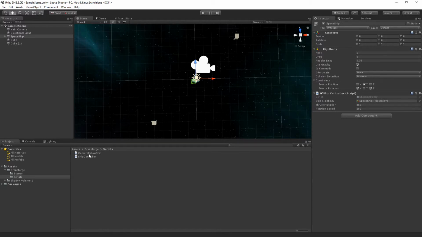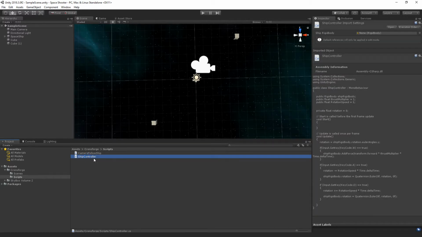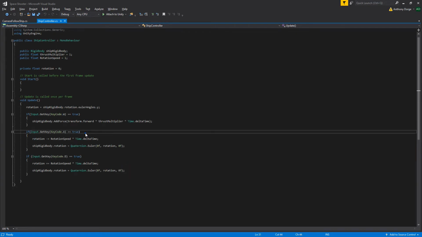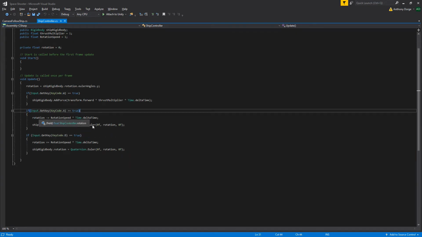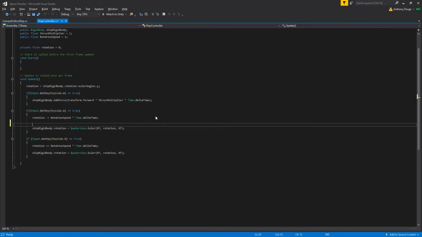The rotation is set by the ship controller script, so we're going to go in there, open that up, and check out our rotation code. So right now what we're doing is just setting the rotation, but the problem is that when we hit things, we get an angular velocity, which we don't really want, not for the gameplay that we're trying to achieve.